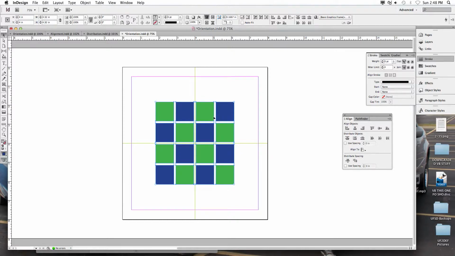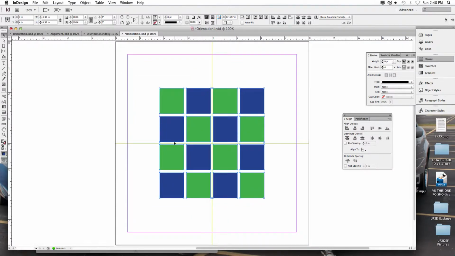Now we want to leave a little bit of a gap between each. I'll zoom in here a little bit. We want to leave a little bit of a gap between each box. Okay, and I'm going to click on the pasteboard to deselect. Over here on the left side, you have what's called a gap tool. So fourth button down in your toolbar, click on the gap tool. While we're on the gap tool, here's how we can change the way these white columns, as they are now, we can change the way they are actually used.